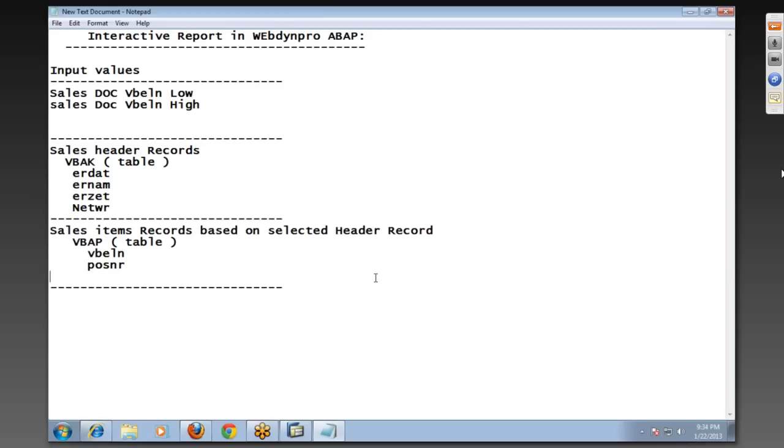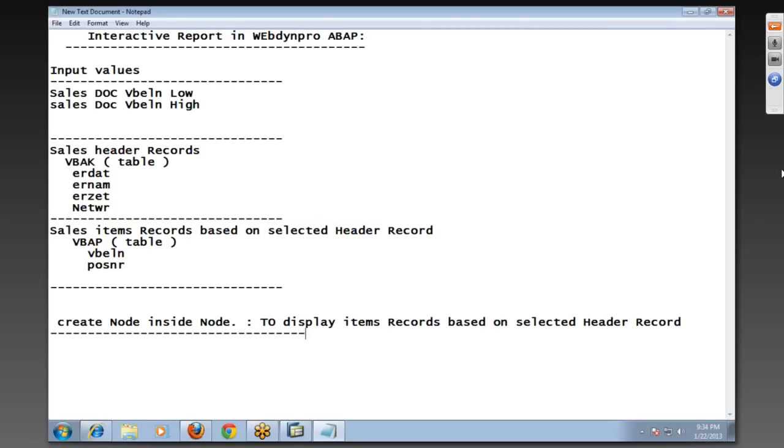So in this type of situation, it is better to create node inside node, to display item records based on selected header record.